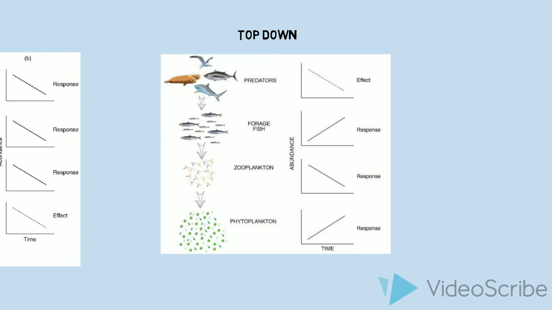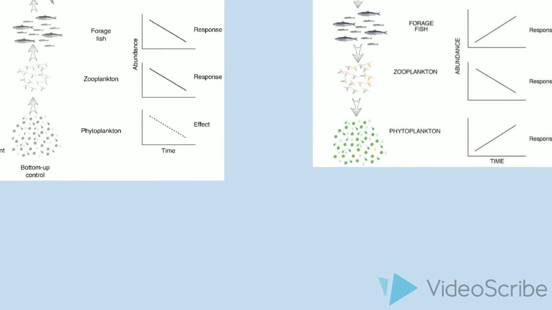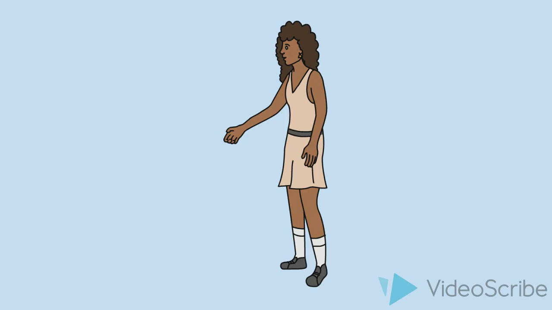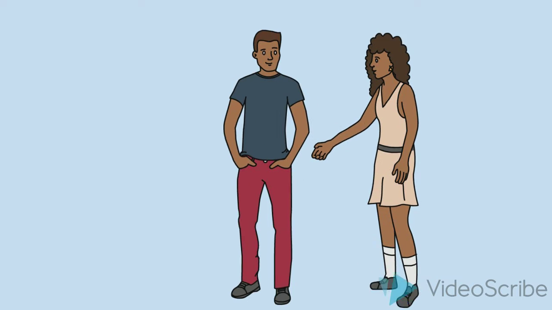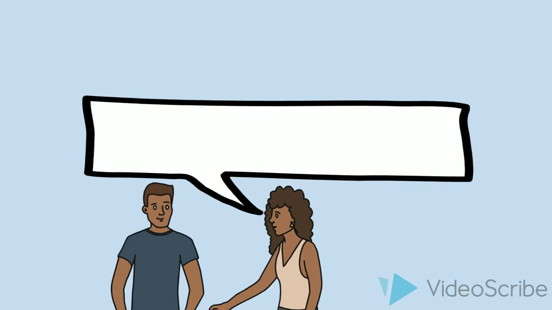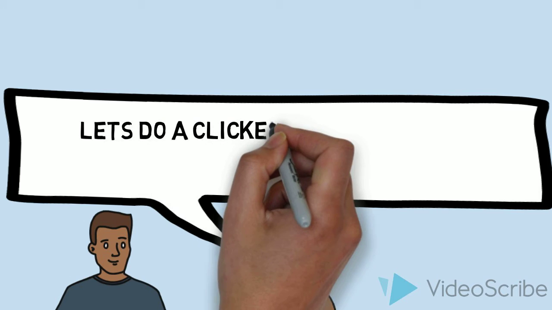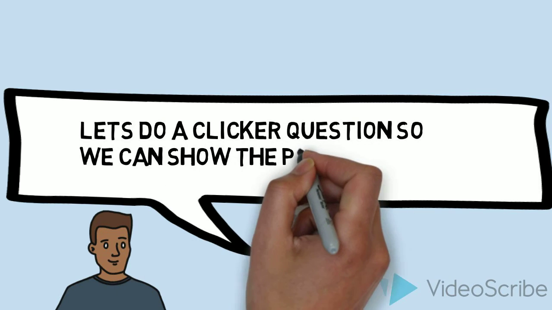In top down, the presence of large predators controls the dynamics of the ecosystem. So when you have an increase in the amount of sharks, you have a decrease in the amount of smaller fish. Therefore, we witness a larger population of zooplankton, which in turn decreases the amount of phytoplankton. That's all there is to it, really. If the cascade is initiated by an abiotic factor, it is bottom up. If it's initiated by a top predator, it's top down.